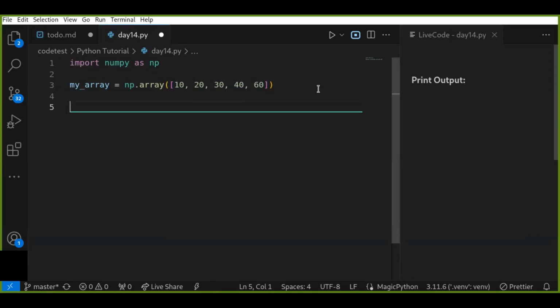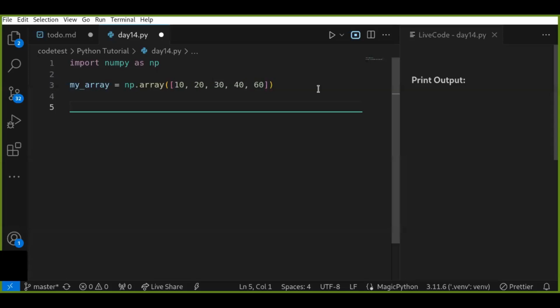The next step is how to access elements of an array. Elements of an array are accessed using their index, like a list. So the first element in the array is index 0, and the last element in the array is index -1. The index of an element is its position in the array. The first element has an index of 0, the second element has an index of 1, and so on.